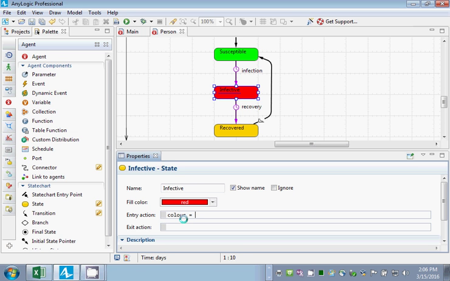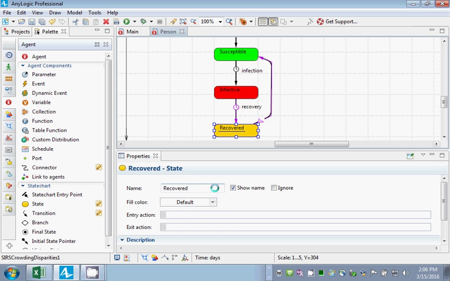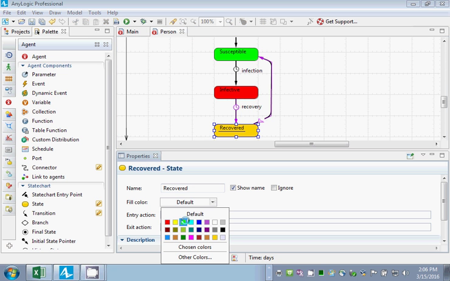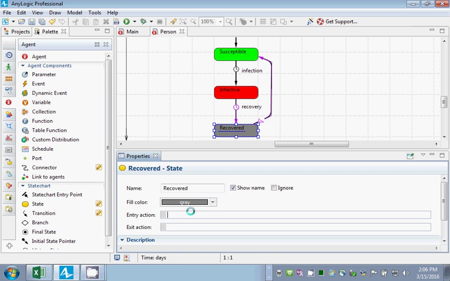And let's assign color to be red. Do we need a semicolon? Yes, we do. It's commanding it. And for recovered, we're going to have gray. This says silver, I want it to be gray. Okay, gray. And here the action is going to be color equals gray. Okay. There we are.